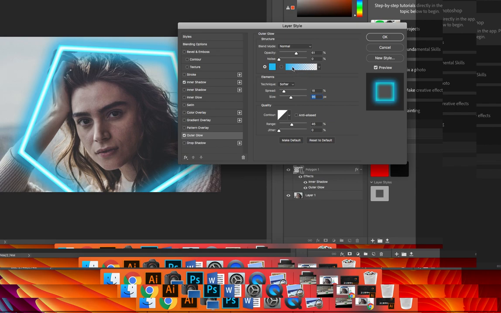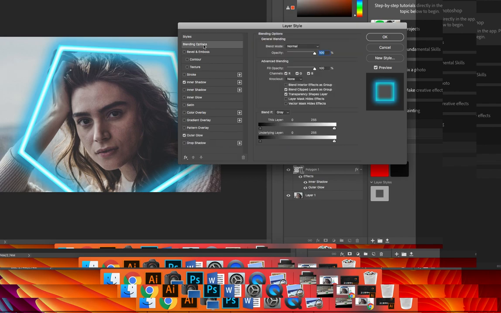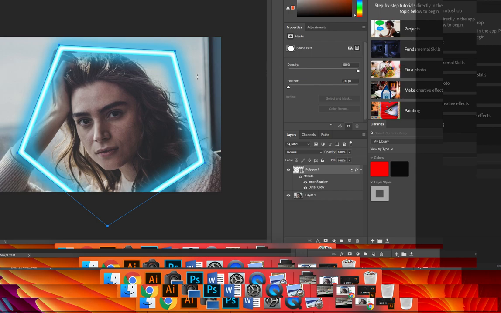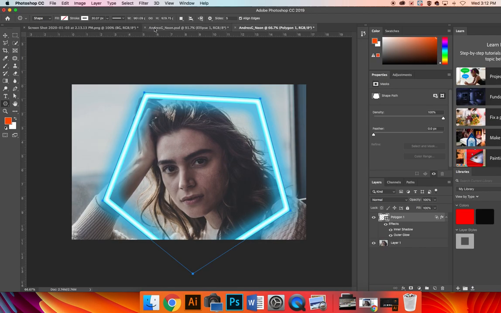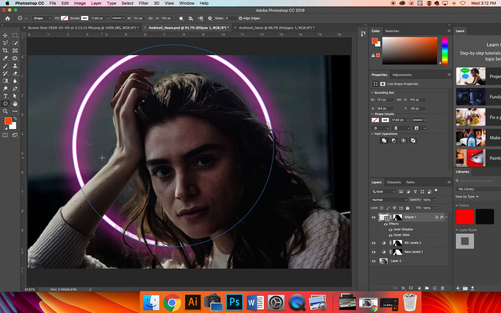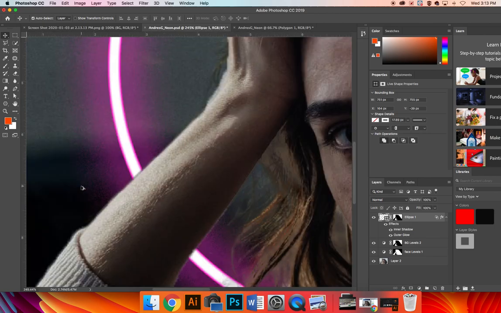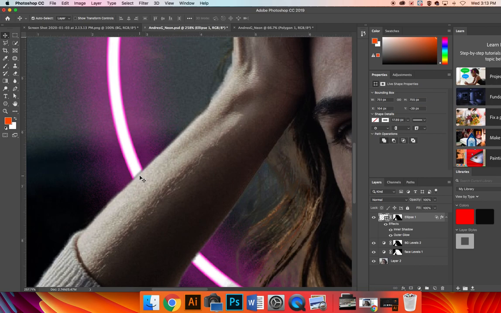Now, if you're putting it behind something, which I've done a few times, you do actually want to go up to the top on the blend options, and you want to click this layer mask hides effect. It's not going to change anything right now, but when you're doing something like the previous one I was doing, and I'll show you right now, I hit OK. If you're doing something like this one where it goes behind her hand and everything, you want it to be clean right there. So that effect will not be applied like that.